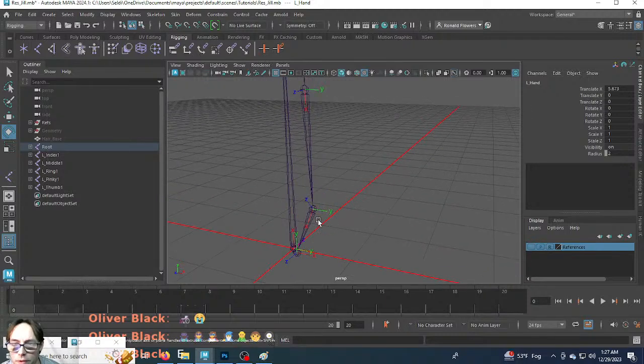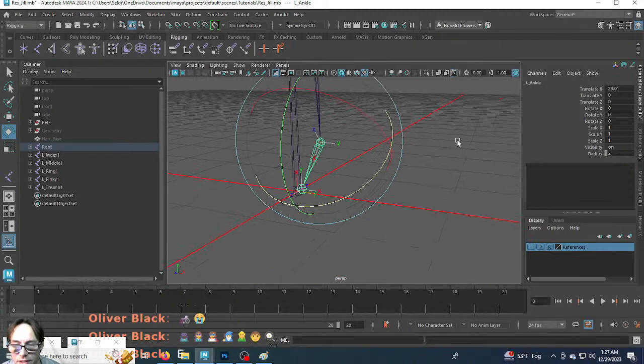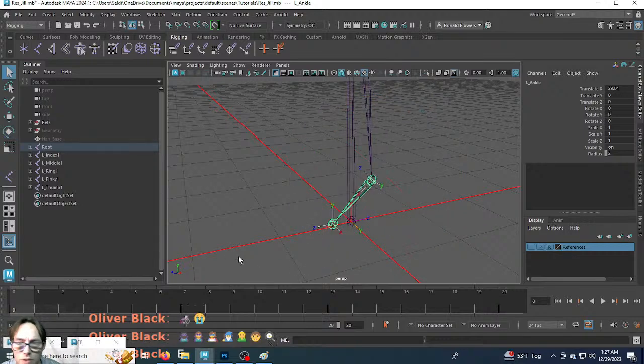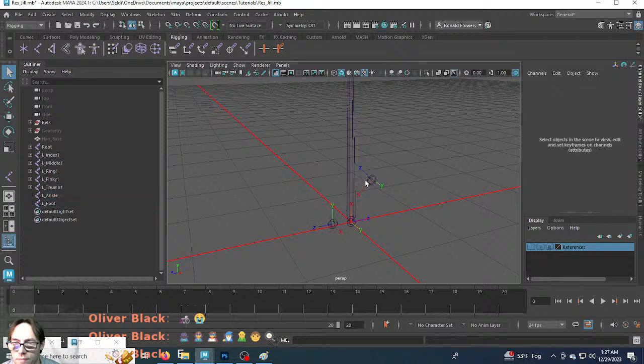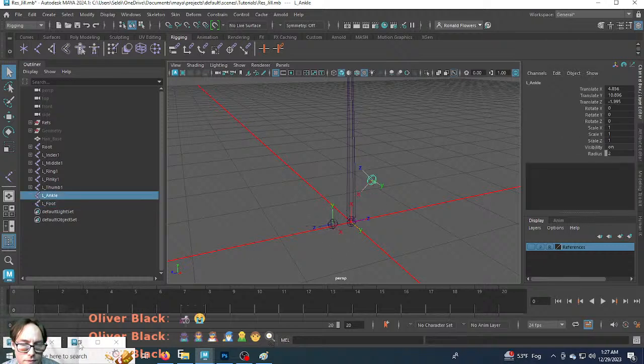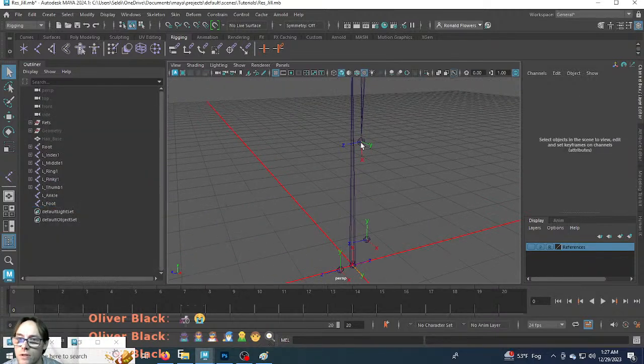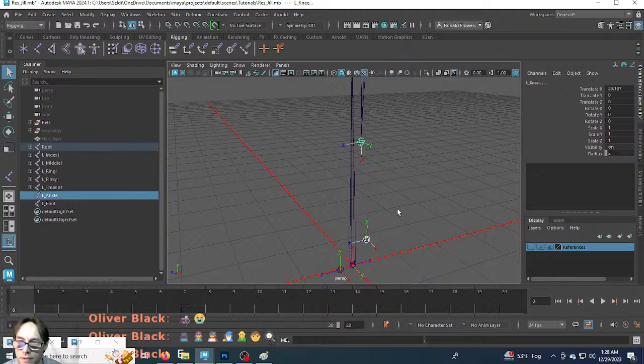One thing I will do though, just to save headache later on, is it tends to work out better if these are oriented to world. It's just to save me a headache later on. You don't have to do it, it just tends to work out better.